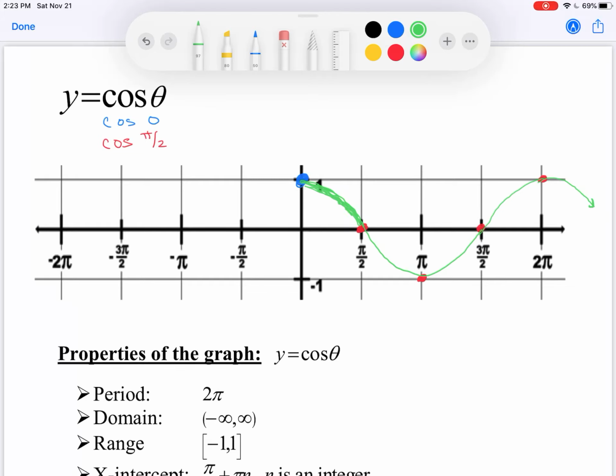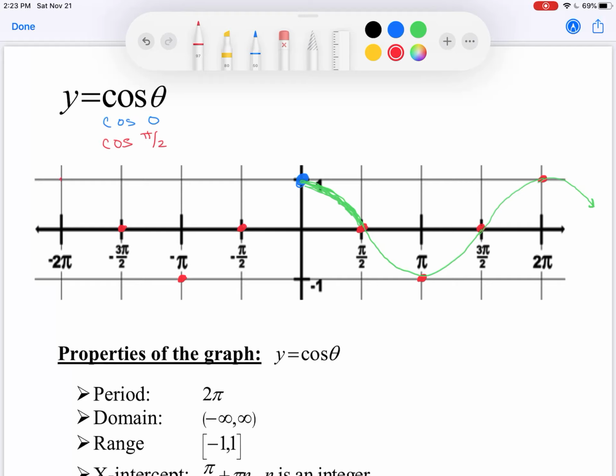Now, this is just the period of a normal cosine, just like a normal sine before. There's been no changes whatsoever. We will talk about changes. That is the 2 sections of notes we're going to cover today, and then 2 more sections next class. So right now, this is your standard version of a sine and a cosine function with no other changes. So their periods are going to be 2 pi.